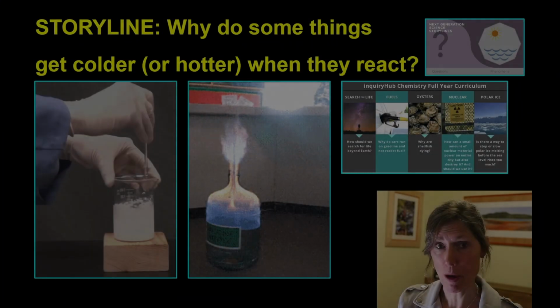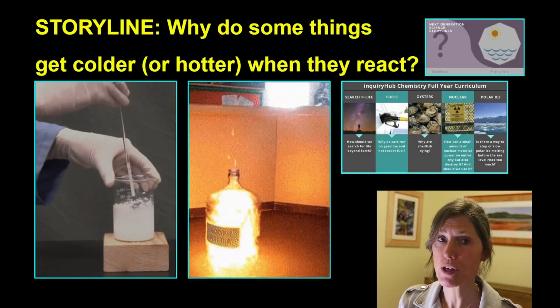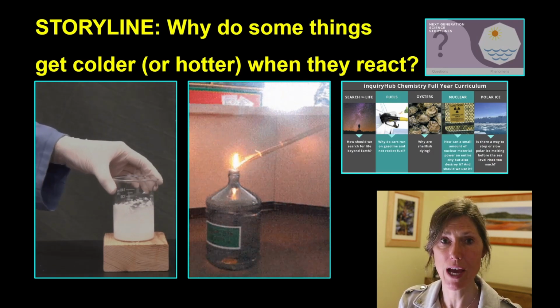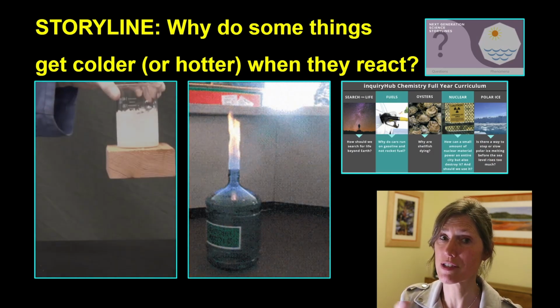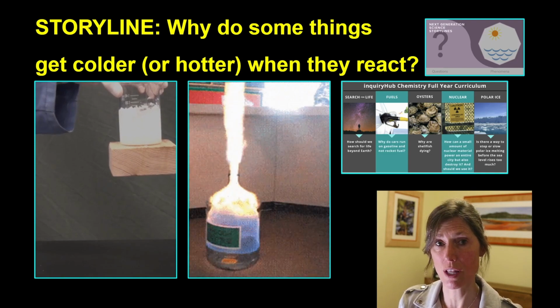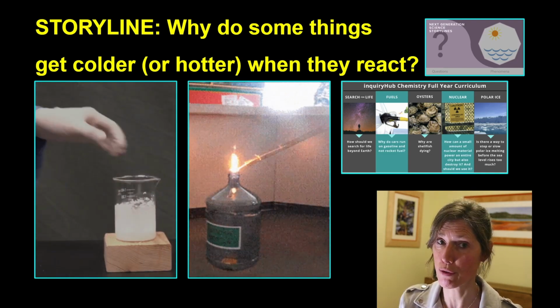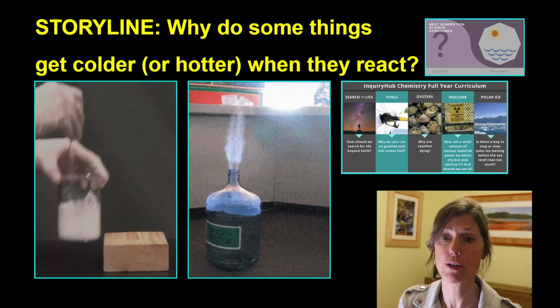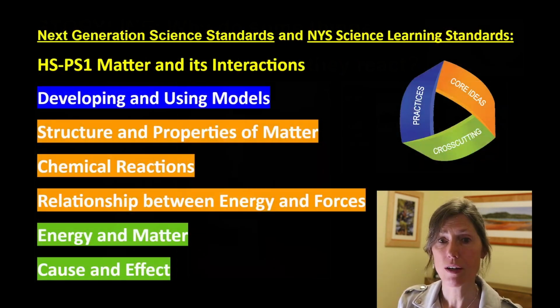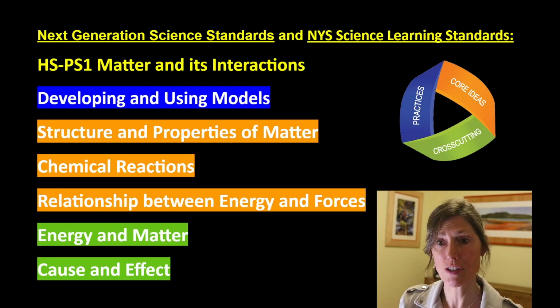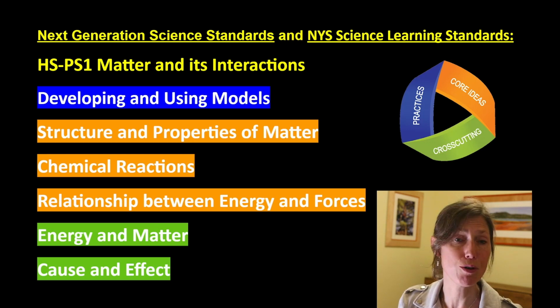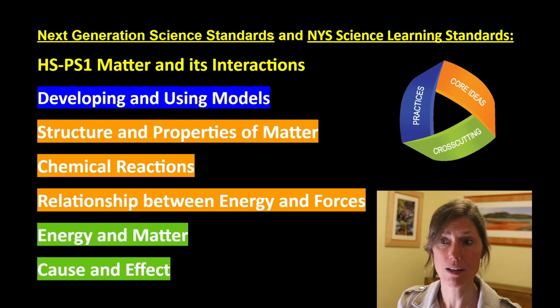Again, this was inspired by the storyline, Why do some things get colder or hotter when they react? Stay tuned for the second half of this storyline, because the video that I've released earlier only shows you the first half of this entire set of lessons. The standards that this lesson relates to come from the Next Generation Science Standards, or the equivalent New York Science Learning Standards, and it all revolves around matter and its interactions.